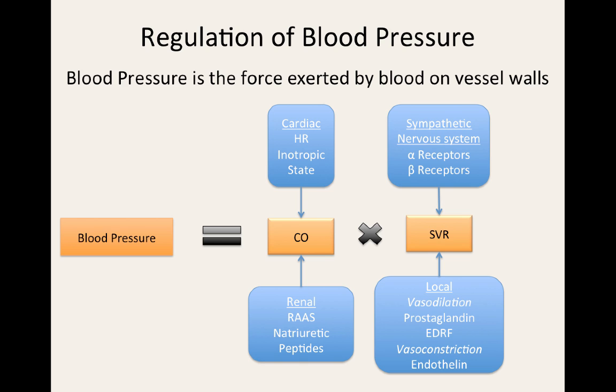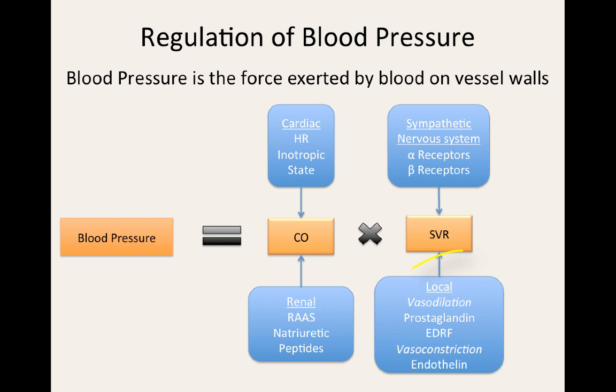Blood pressure may be reduced when you have either withdrawal of the sympathetic nervous system stimulation or you get stimulation of the parasympathetic nervous system. Okay, that's actually going to decrease heart rate and thereby decrease cardiac output. So when beta 2 receptors are stimulated, you can get some vasodilation.